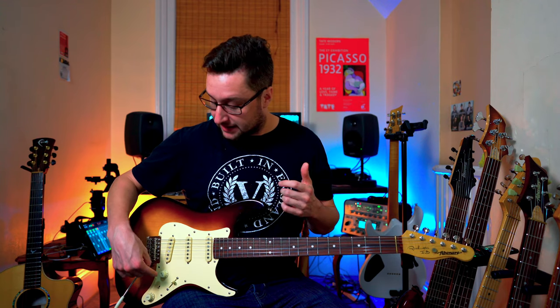One tone control, because I kind of feel more at home that way — I like a global tone control. The volume doesn't have a treble bleed inserted. I felt that I wanted something that would kind of kill off the tone a little bit as I rolled the volume down. I have other guitars with treble bleeds in, but I felt this one could do with that particular dip in tone as you drop the volume — I just like that as a sound sometimes.